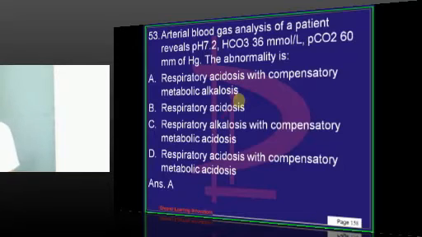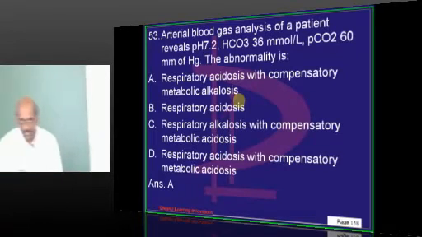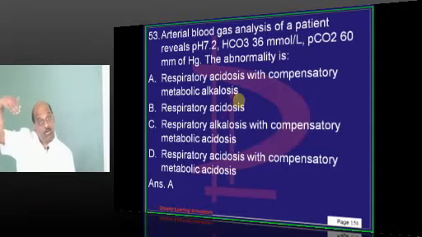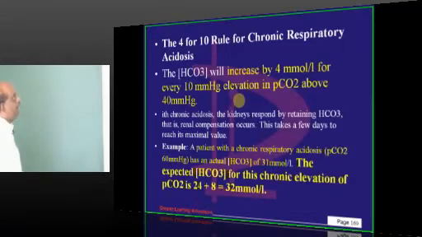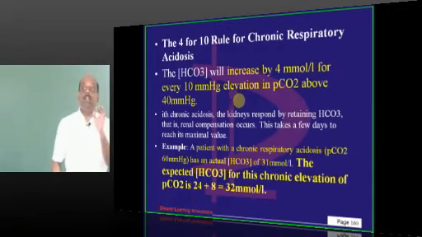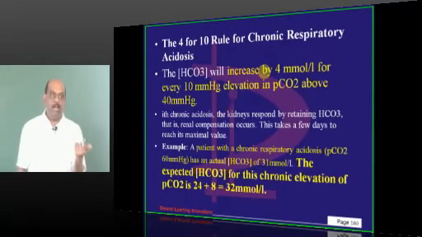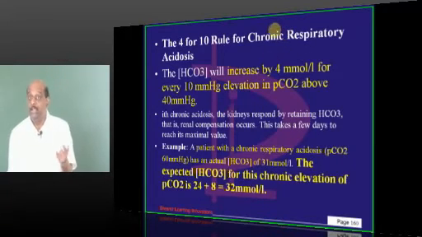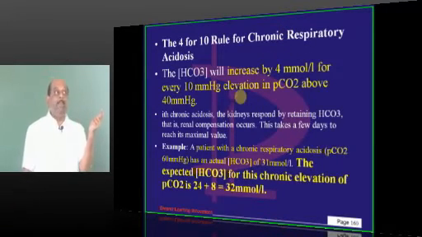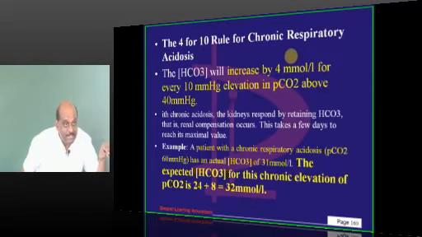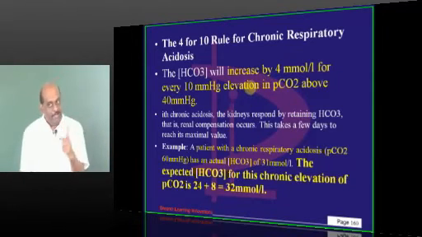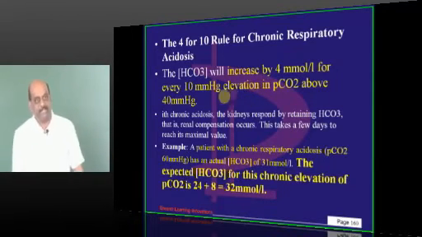So what will happen to bicarbonate? Instead of rising only 1 millimole, because of this kidney retained bicarbonate, it rises more than 1 millimole. Right? How much more it will rise? It will rise by about 4 millimoles. 1 millimole normally only bicarbonate will rise in acute respiratory acidosis. If it rises 4 millimoles, then you call it as respiratory acidosis which had a renal compensation.